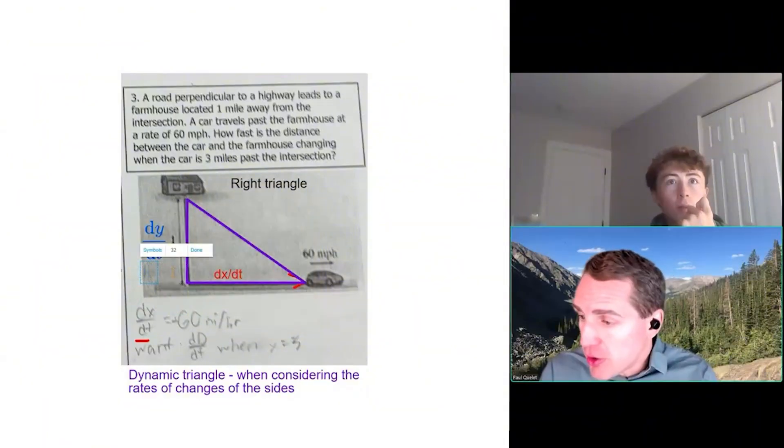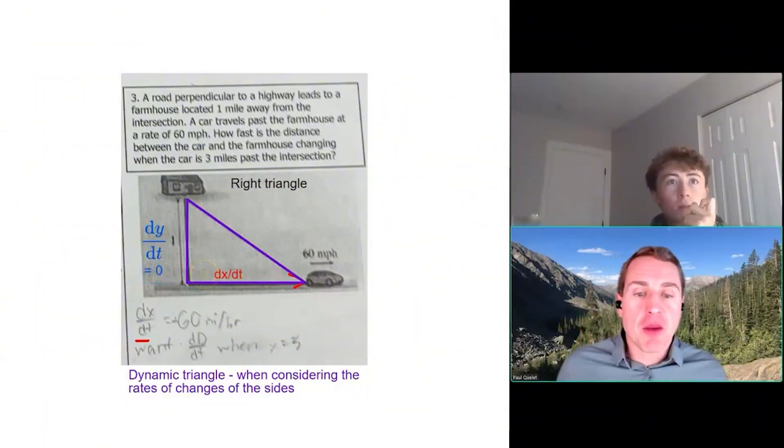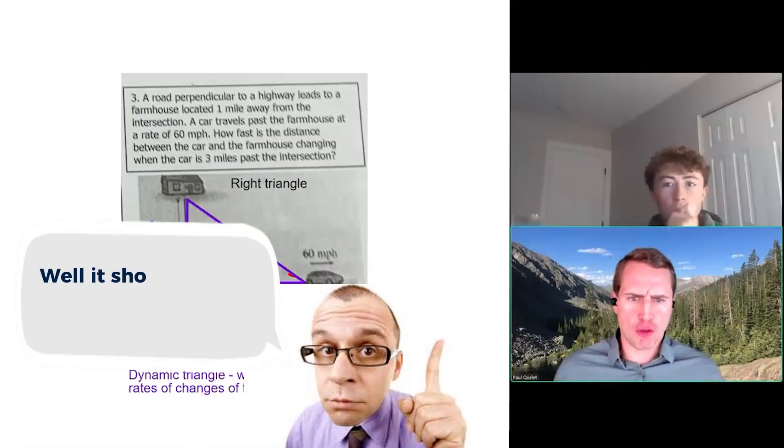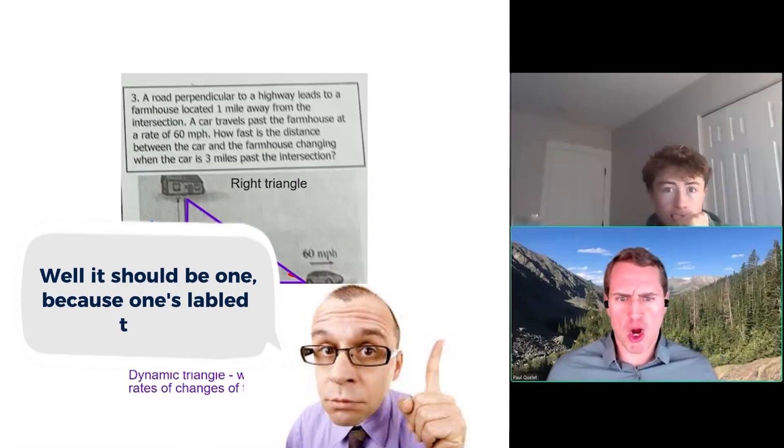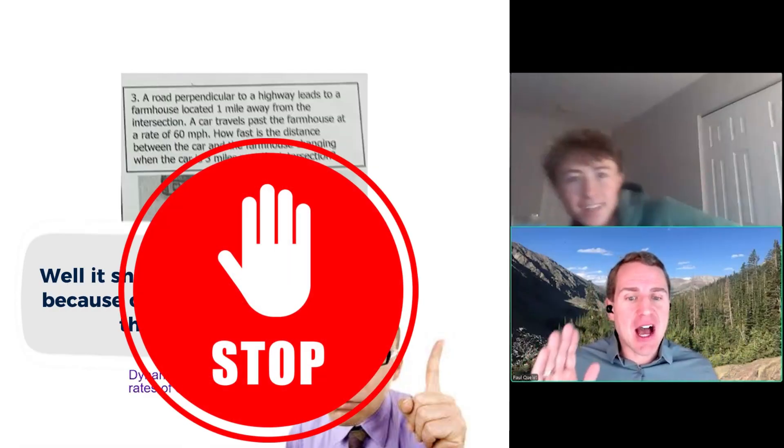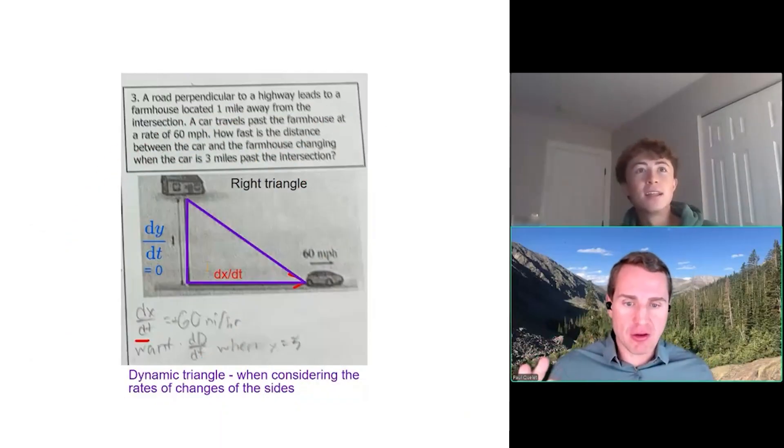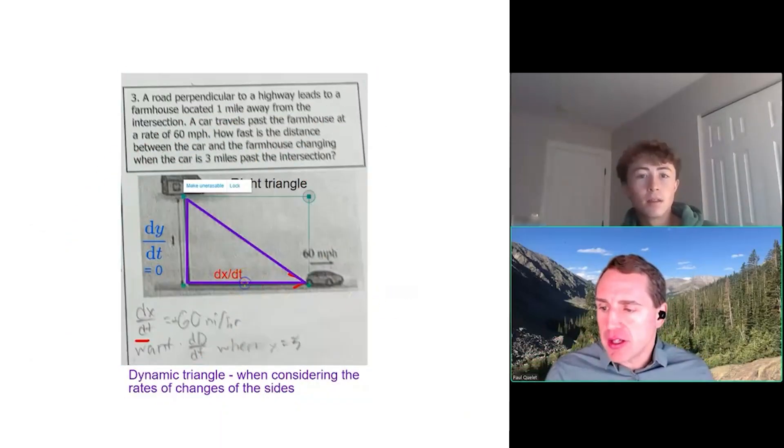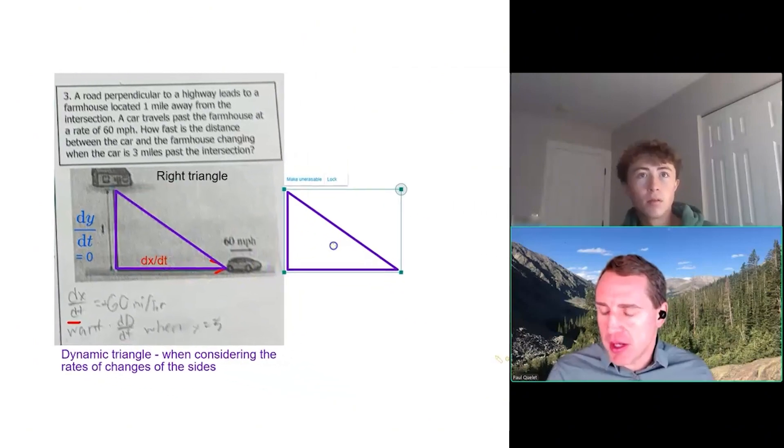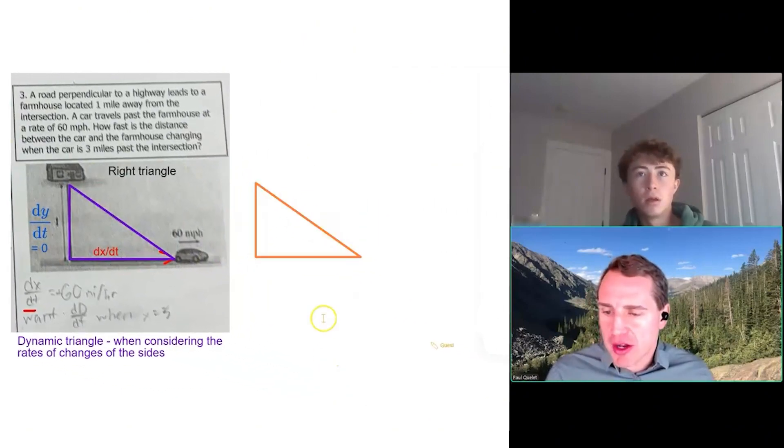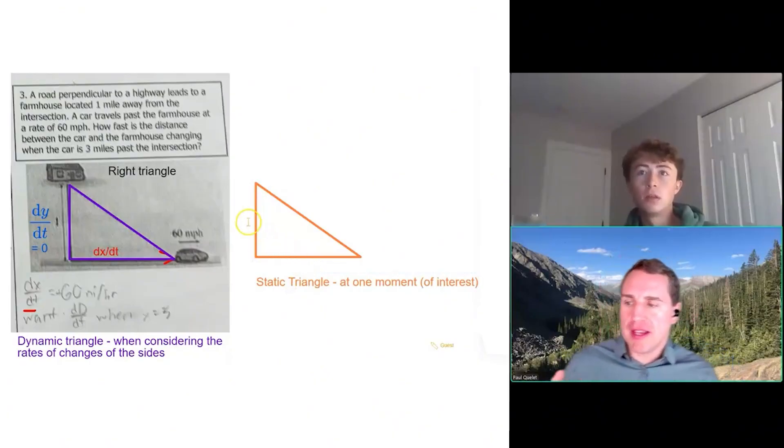So it should be what special number? So it's going to be units of miles per hour. Somebody might come along and say, well, it should be one because one's labeled there. That's not right if you're thinking about the dynamic triangle. We're going to have another triangle in some sense sitting here next to it. That would be the static triangle because at the moment of interest, we need to know what are the lengths.